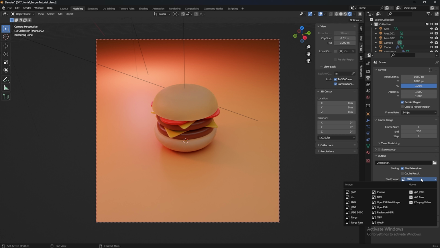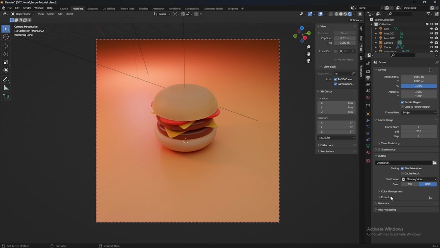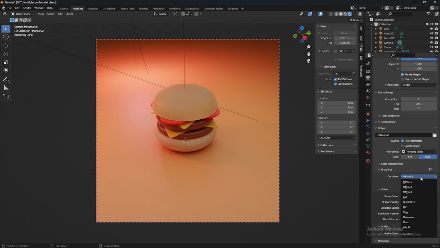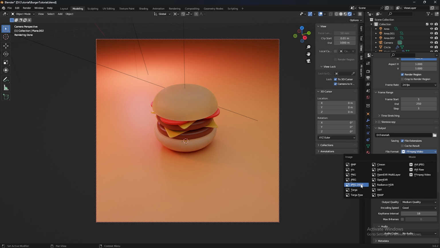But if you do some animations and you want to render animation, you can select MPEG, and in encoding select this. Then you can simply render your animations, but we are not rendering any animations currently.